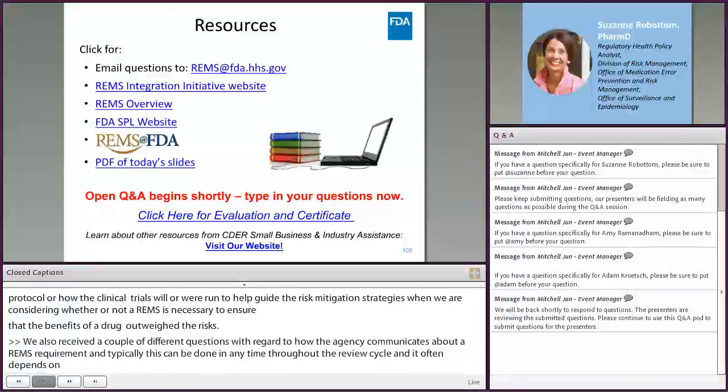It is often the subject of an advisory committee. As you can imagine, as the agency reviews an application, the risk-benefit profile evolves as we learn more about that drug product. So if something comes up late in the review cycle, and it may, it is possible that the agency could determine that a REMS is necessary late in the review cycle, and that is as painful for you as it is for us.